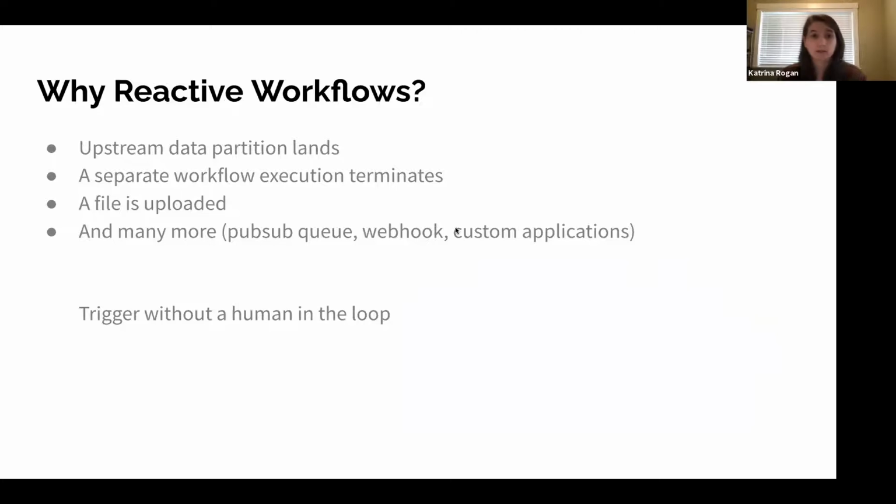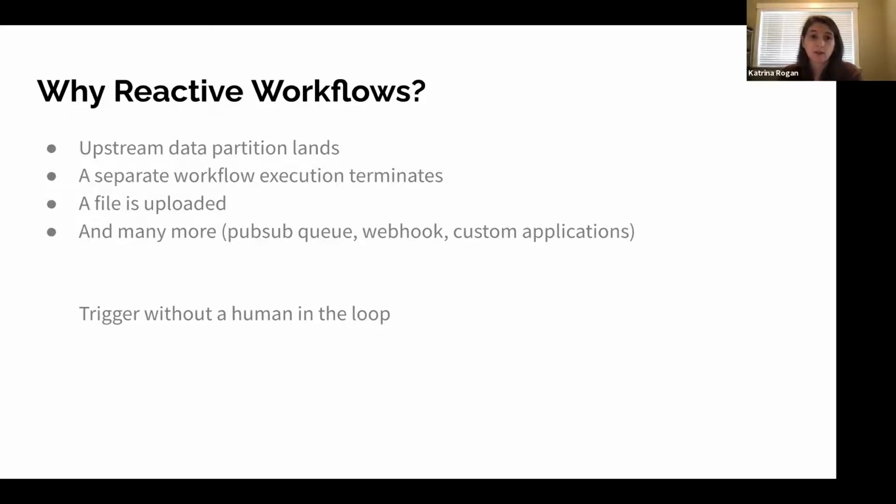So this is where reactive workloads come in. In a lot of scenarios, especially in ETL, data processing jobs or machine learning training jobs, you want to trigger an execution once something upstream has happened, some event that you're listening to, and then you go ahead and use the outputs of that event in order to launch an execution.